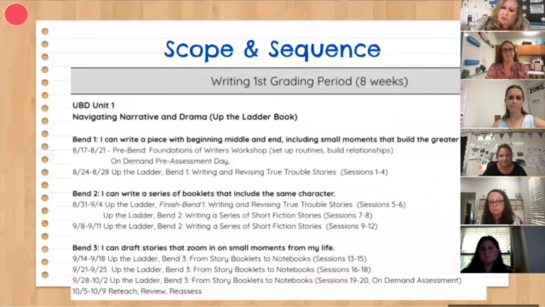Okay, and then under language and literacy, we also have our writing. Here's our scope and sequence for the first grading period. We're really focusing on narrative writing. Right now, our main focus is to get their stamina up. A lot of them are having a hard time focusing on writing again. So we're trying to make it fun, give them fun topics to write about to really improve that stamina for their writing. But we're going to really go in and focus on the foundations of writing, getting all the different stuff in to help them get that writing process going.